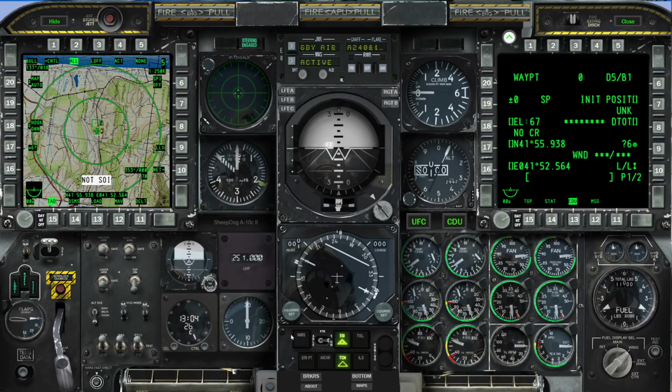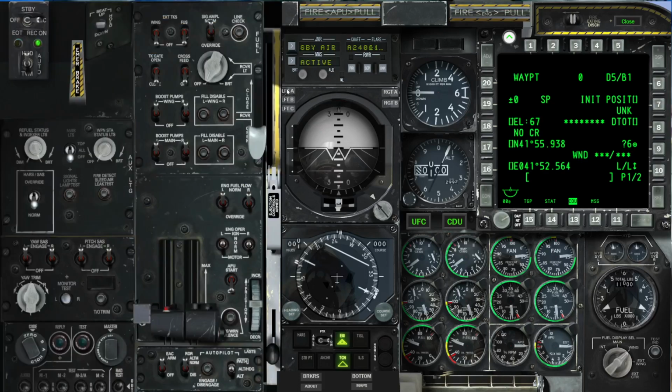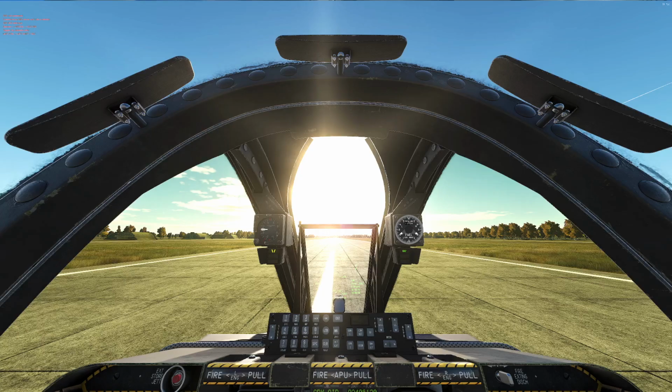And then I think in the original profile, there were some buttons down here at the bottom to open up your left and right consoles. I changed those up a little bit, made them look like rockers. So we want to go to left A, and here we can see that our refuel door is open. And I'm going to go back to DCS, and when I close the door, this gauge will actually go away. So that's something that's kind of cool.